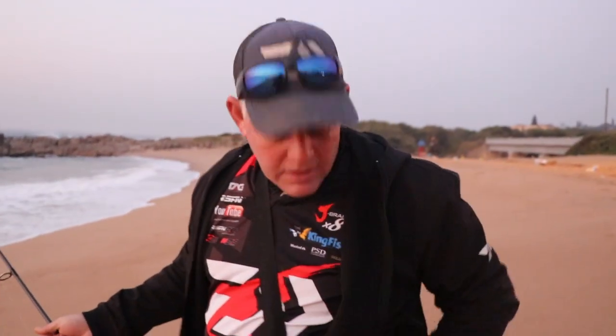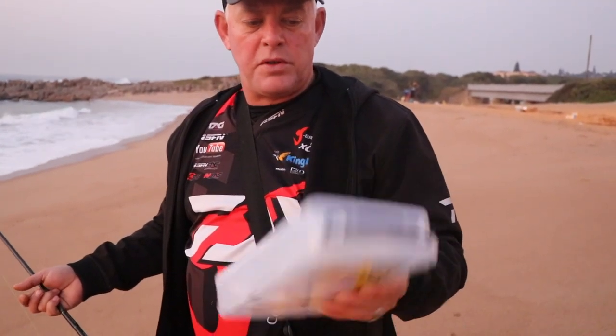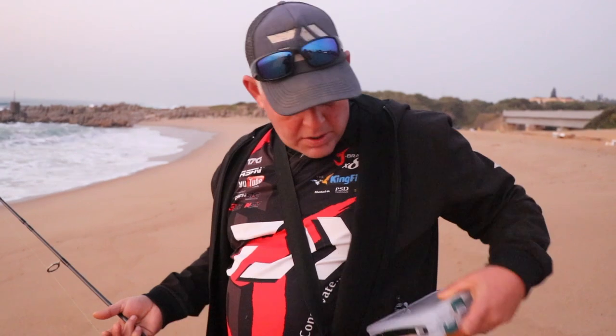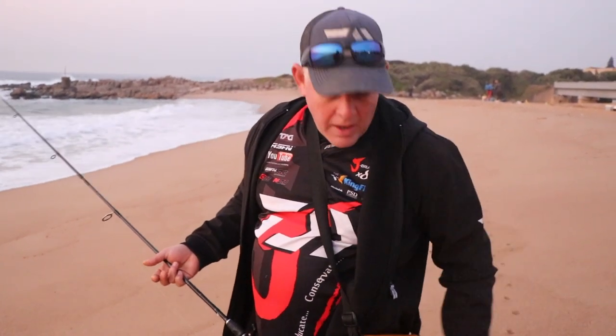Having this nice little Kingfisher bag of tricks, little poppers, spoons. Then I'll bring my 11'6" for the poppers and the bigger spoons for the garrick, and we'll do some shows on those as well in the next couple of weeks. Just cover those species and getting them on spinning gear, as well as some live bait fishing. I'll also do some shows for you guys just on normal shad fishing, using drift baits.